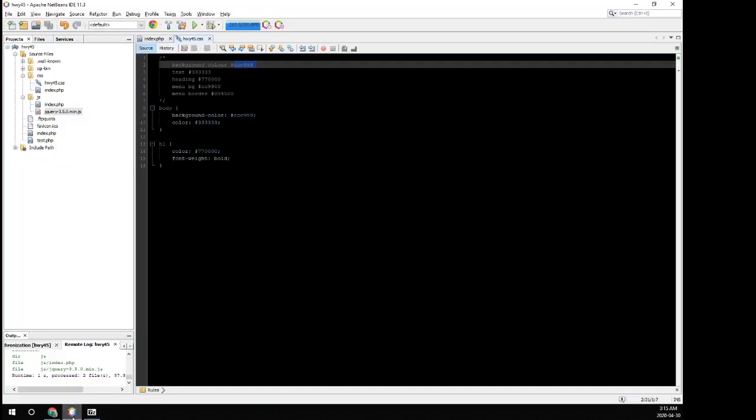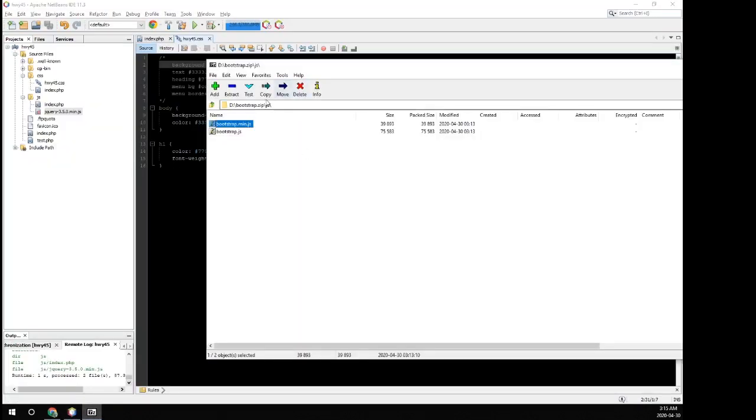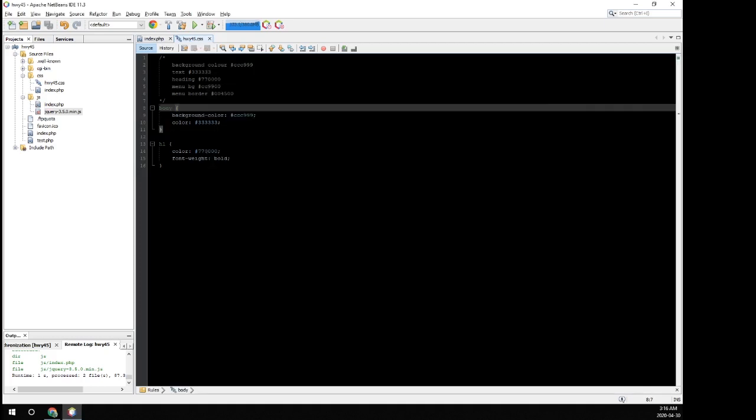So if we go into here and open this back up, we can drag this into there. It says no, we can't because this is zipped, so it doesn't like that. We need to unzip that file.